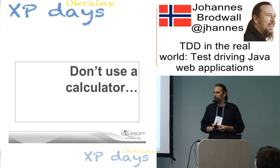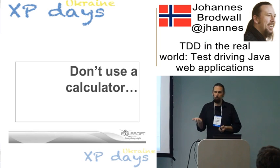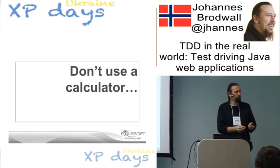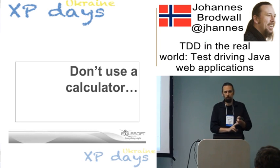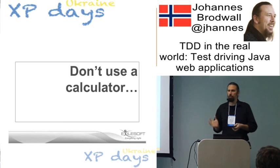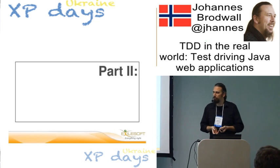My dad used to say when I was growing up, you're not allowed to use a calculator when you do math until you don't need it anymore. The point is that if you use a calculator when you do math, you don't know what work, and you don't know how to do the problems yourself. You don't know what the calculator gives you, and you don't know what it's taking away. So don't use any frameworks that you don't understand well enough so that you don't need them.